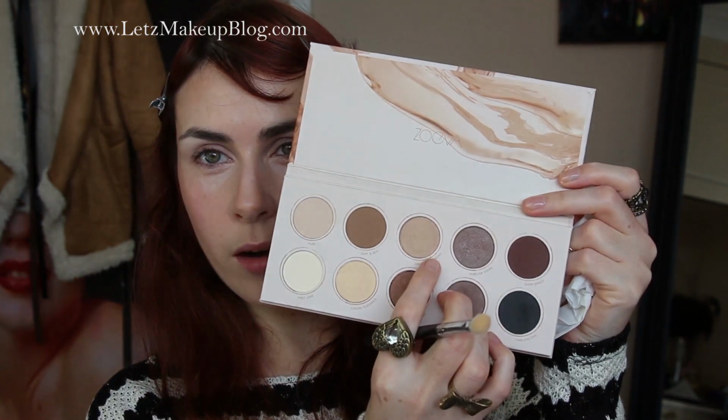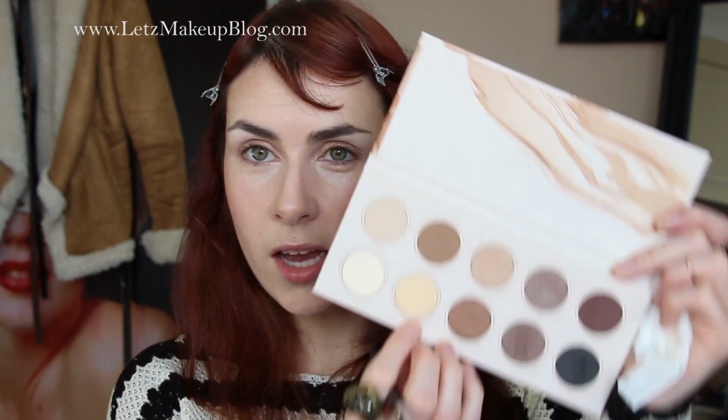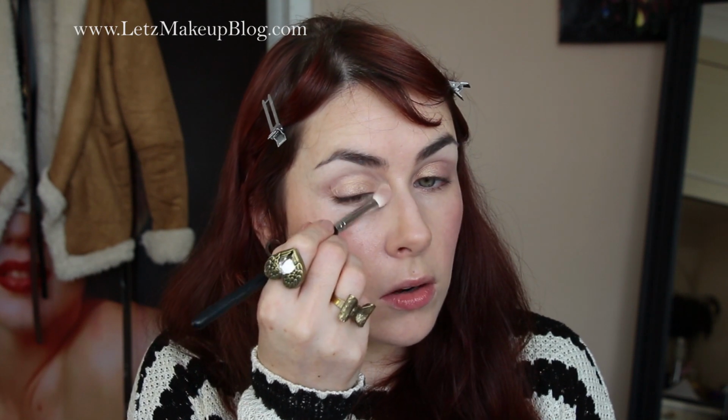And then I'm going to apply some of this guy here, Smooth Harmony, which is a really interesting, beautiful tone. Get rid of any lines on my eyelids first. I'm pretty much just going to use the same brush for everything. So this looks kind of like a rosy beige, and when it's on it has this gorgeous golden yellow tone coming through. It's a really interesting colour. Really, really pretty. And then this Casual Elegance here, which is a very obvious pale gold. I'm going to apply that just onto the inner corner a little bit as a highlight.